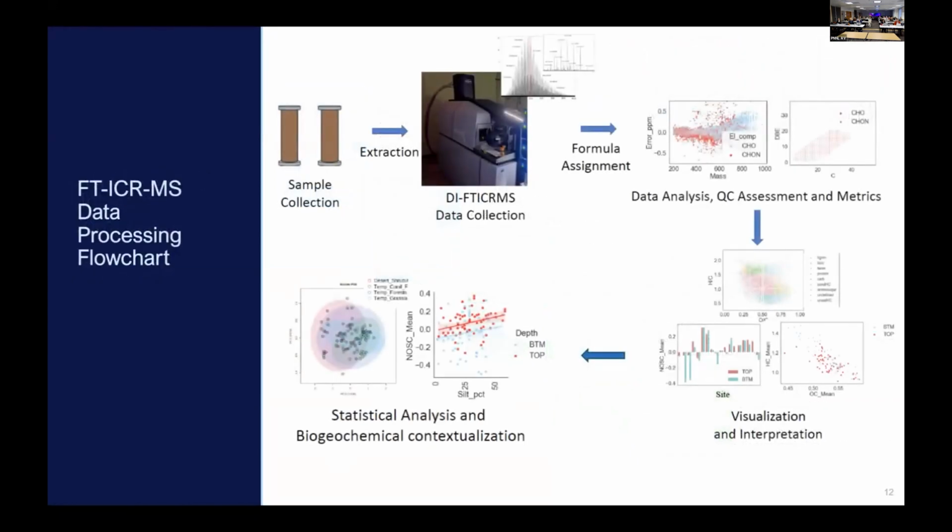Another view of this workflow is we have the soil core collected, and we do the extraction with water or 0.5 molar HCl, and then use direct injection to run on the FTICR instrument. We do the formula assignment. We have those amazing figures based on these thousands of molecules. And then we can do further visualization, exploring the data to interpret this FTICR data. You can also incorporate it into statistical analysis to do correlations and interpretation.